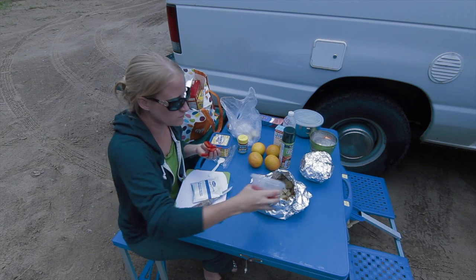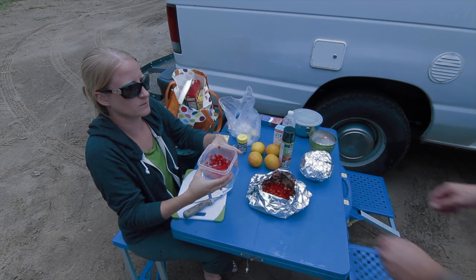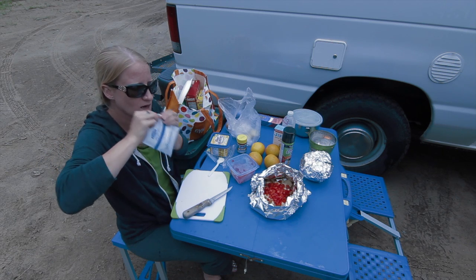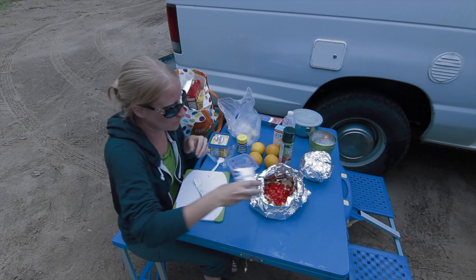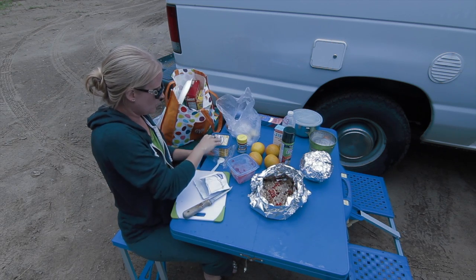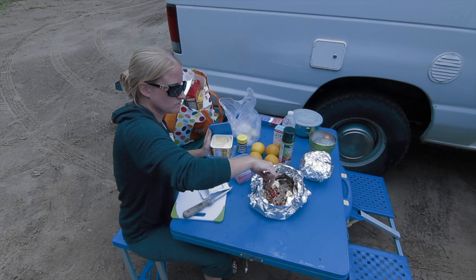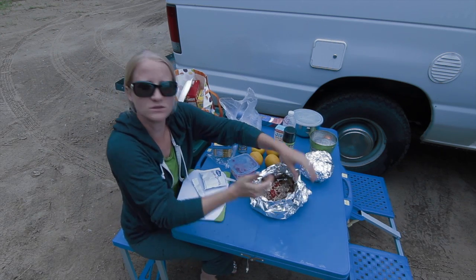Alright, we're going to put some red peppers in with the potatoes. Save some long ones for you. And then we're going to try something different, and we're going to put a package of the Lipton onion soup mix in there. I heard it gives your potatoes amazing flavor, so we're going to just put that right in there, sprinkle on top. And then I'm going to put a few scoops of butter in there. No, that looks good. It smells good too already. And then we're going to seal that up and put those on the coals in a bit.